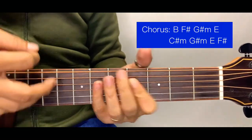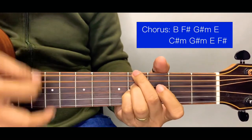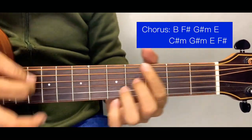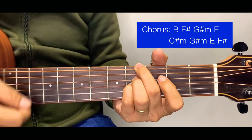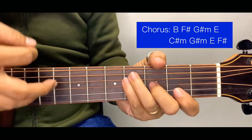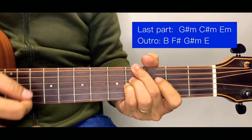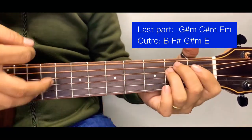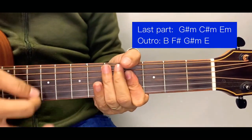B, and then F sharp, G sharp minor, and then E, C sharp minor, G sharp minor, E, and then this last chord. Then E minor. Okay, and outro.